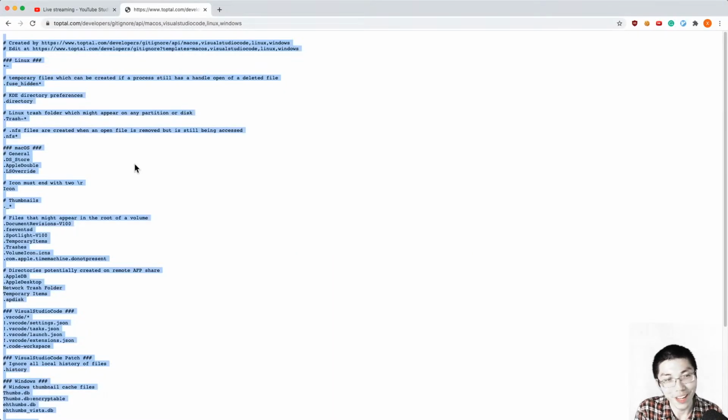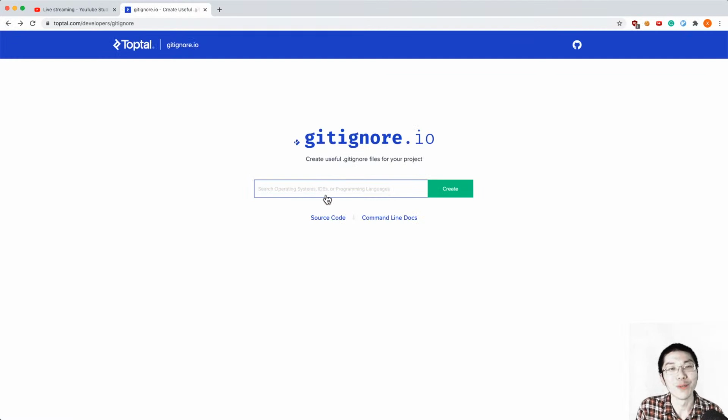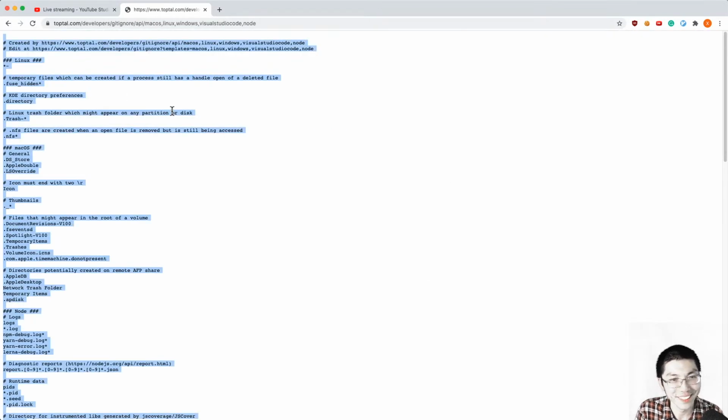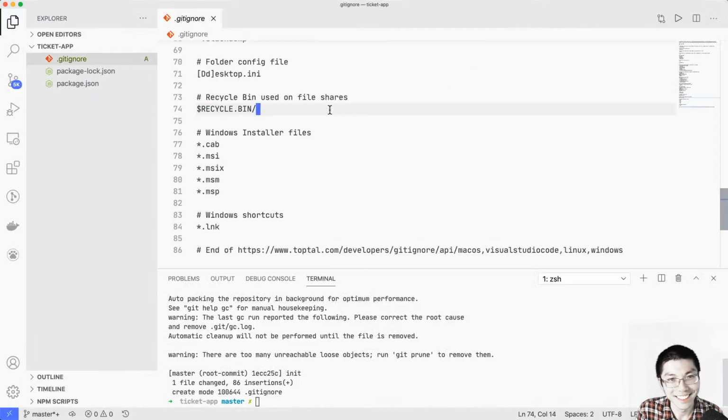Right, I know what happened, because I didn't have the node modules excluded here. Linux, Windows, and Visual Studio Code, and the node, of course. I didn't have node excluded. Yeah, that's what happened.